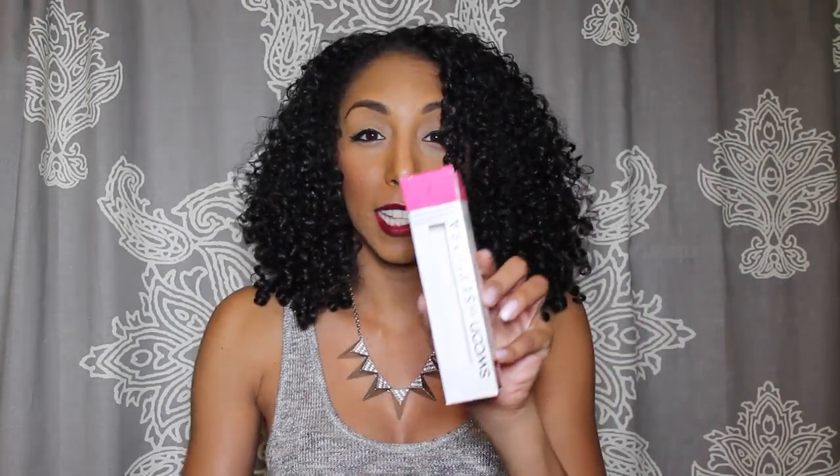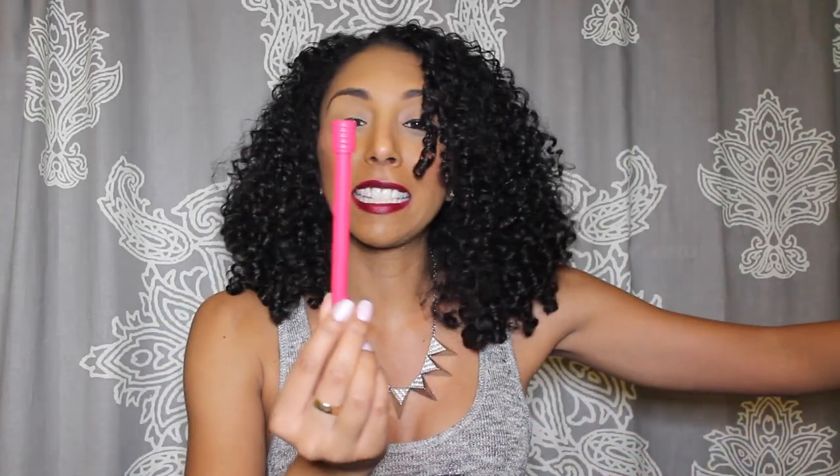Let's hop into that. I'm going to start with something I actually got from Beautycon when I went this past year. It is called Swoon — Swoon for Sephora. It comes in a box like this and it's this little utensil here. It looks like a pencil; you wouldn't know what it was if you just saw it on the shelves. But this might be one of the greatest things to have in your makeup bag.